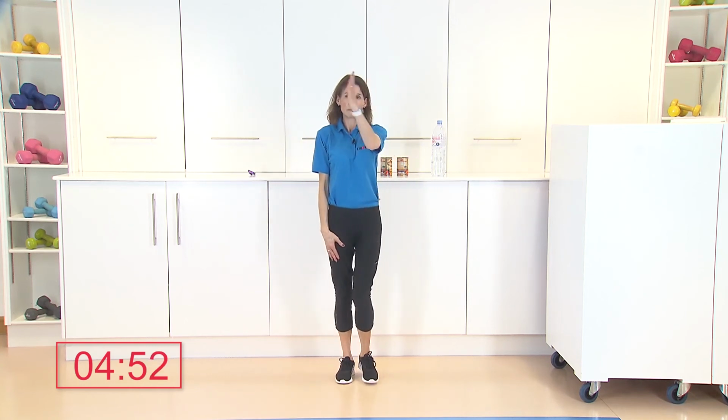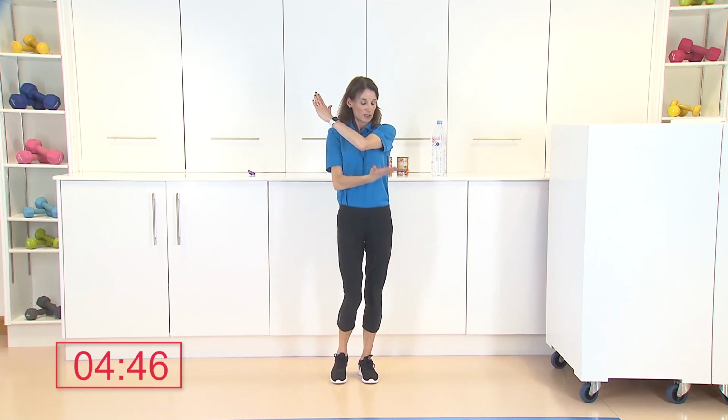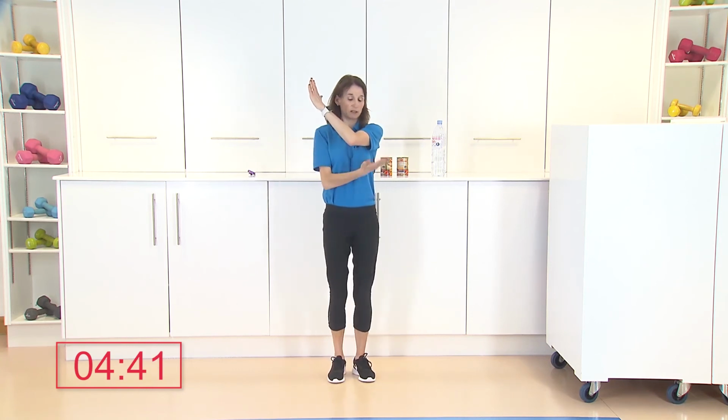And take it down, slowly does it. I'm going to get the other arm, place it across, and just really nice stretch. As I said, just place the hand there, or you can do it here, wherever you feel comfortable. I just like to do it here. I get more of a stretch. It's entirely up to you.